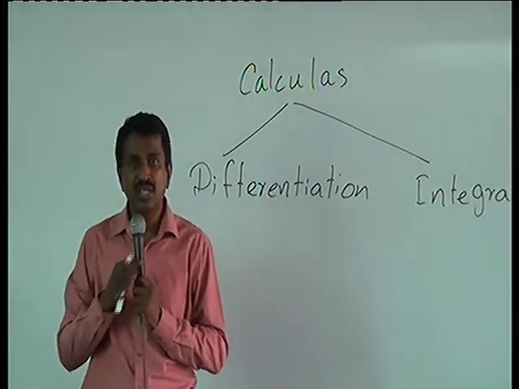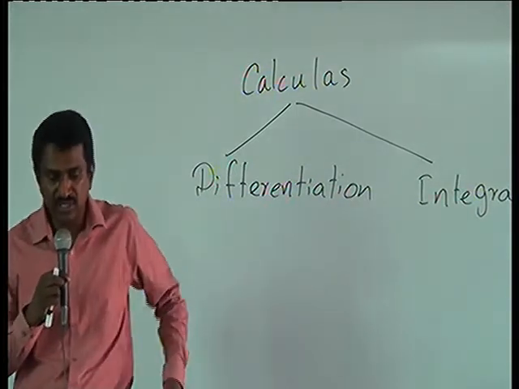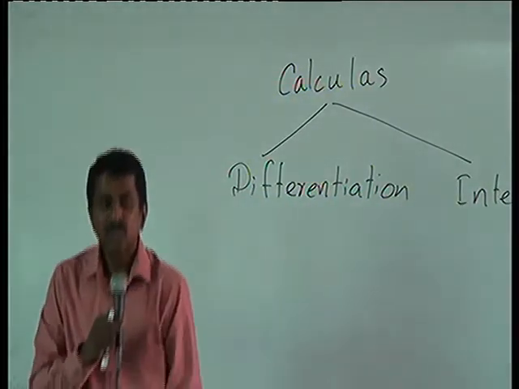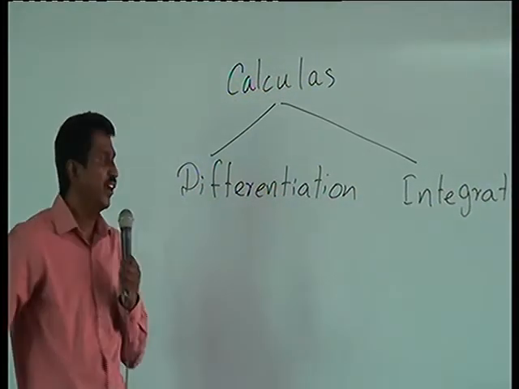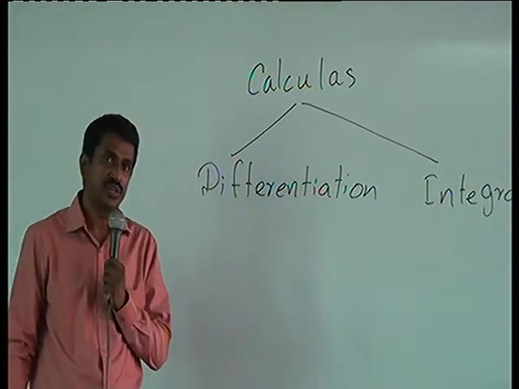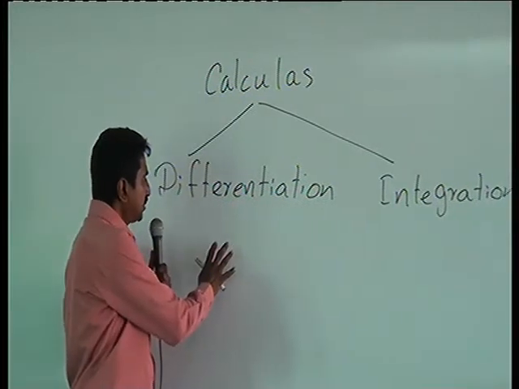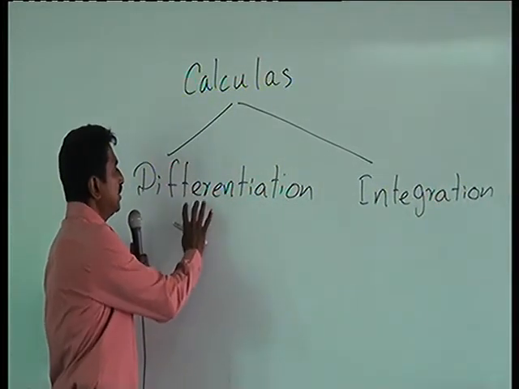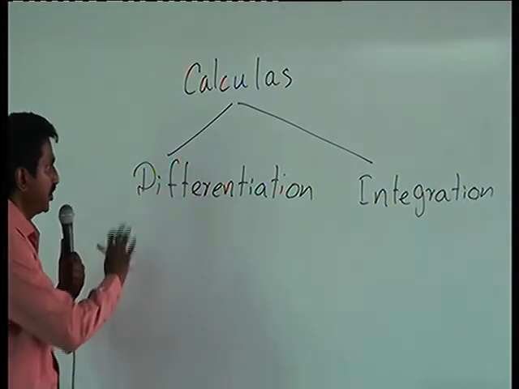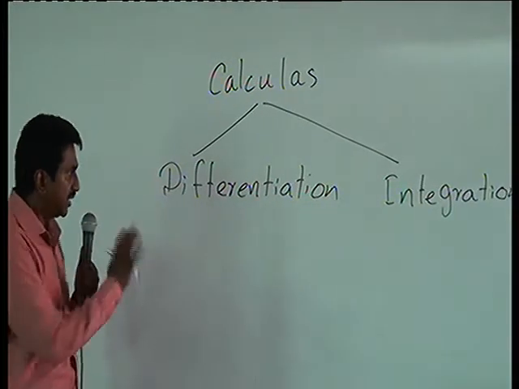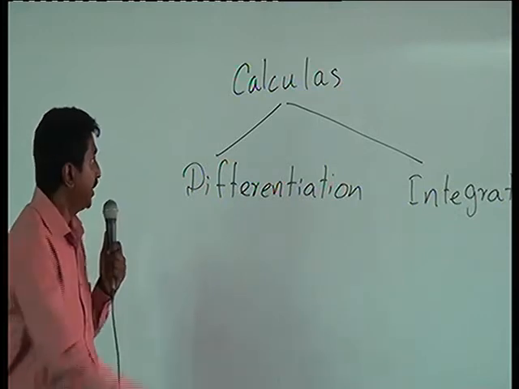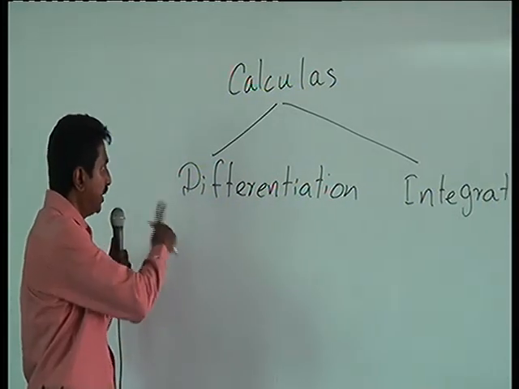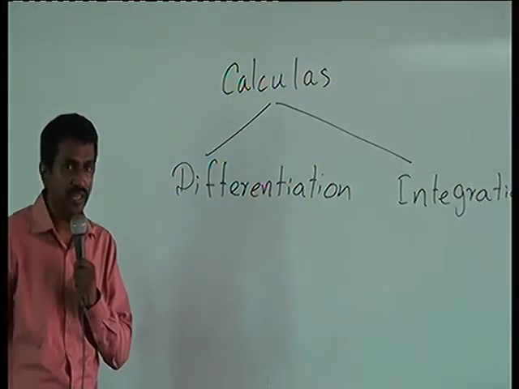In terms of the cost, we need to find the cost minimization. Again, we can find this from the differentiation function. So we are learning firstly the theoretical part of differentiation and integration, and secondly their applications. Right. So write down the topics: calculus, the broader topic, and under that, differentiation and integration.